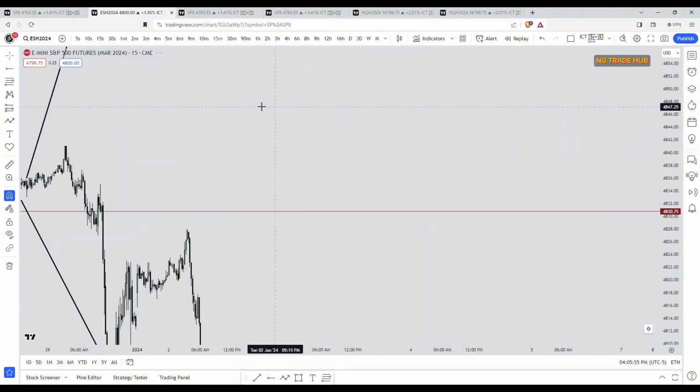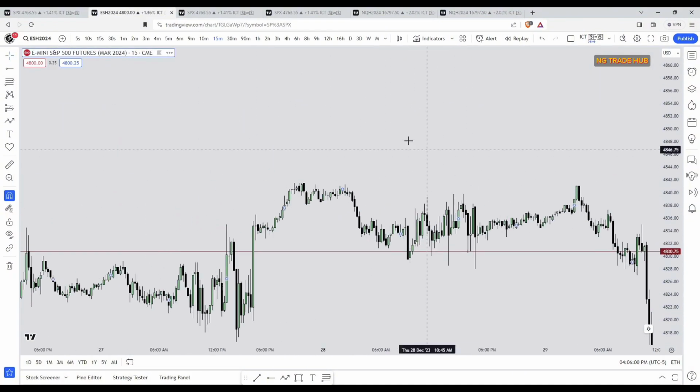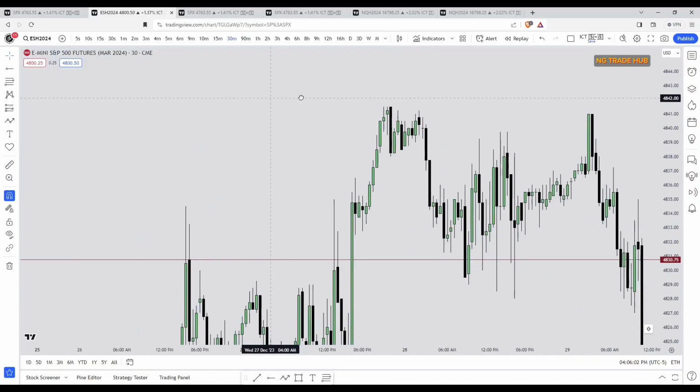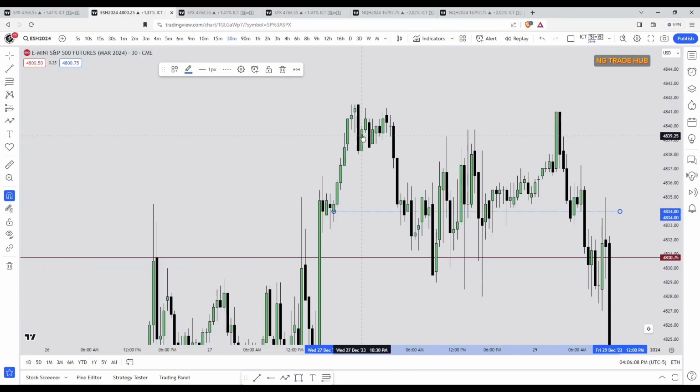So if I go down to a 15-minute, let me remove these real quick. I'm looking to see, actually we'll go to 30-minute. Do we get a change in the state of delivery? So remember, I like to see a change in the state of delivery occur from the left side. I don't really count this initial market structure shift as a change in the state of delivery. It did not disrupt any order flow. We talked about that in the last episode, so make sure you check that out.